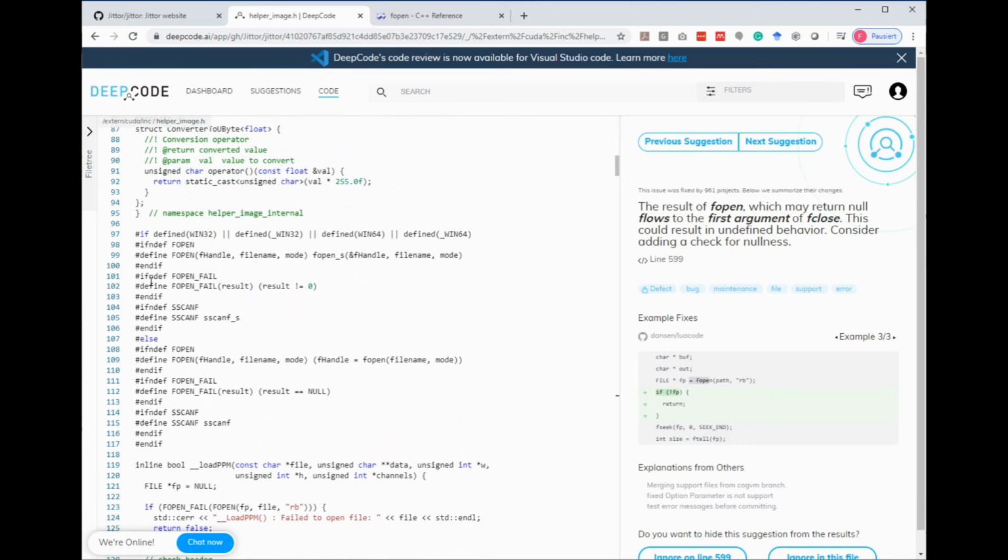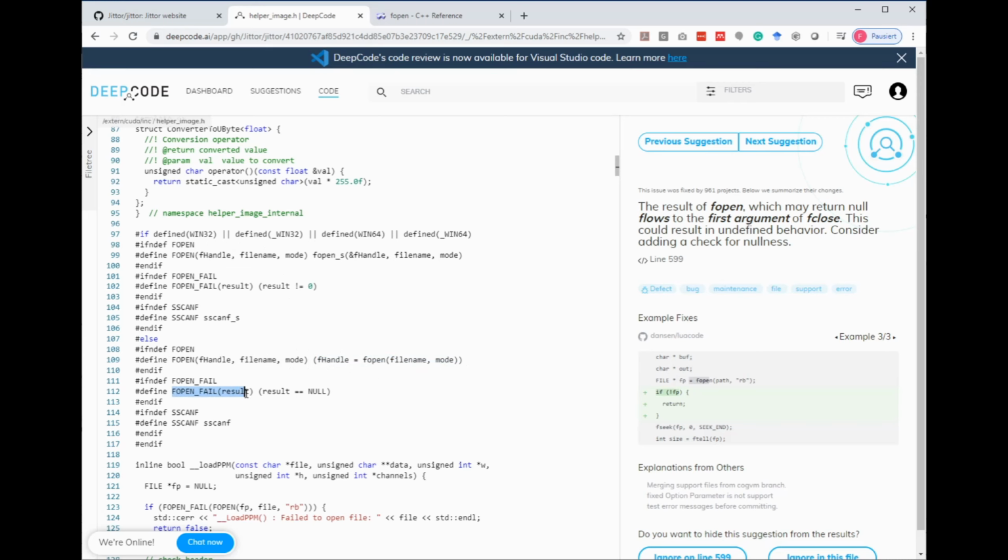So this is where this macro is defined, and you can see it's depending on the platform, Win32 or Win64, and then they define here, for example, fopen right away as we would expect it. So this macro actually defines fopen directly.